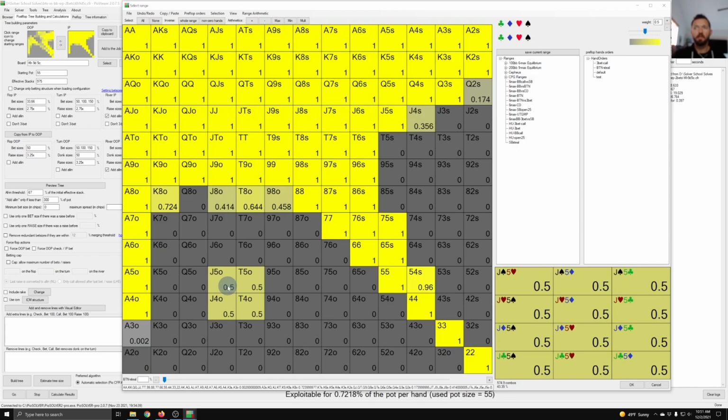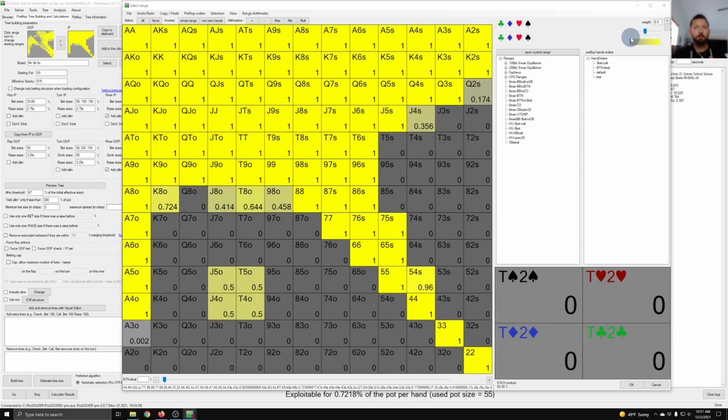So rather than assigning every single combo to this range, maybe I'm not necessarily sure if this player is going to play a certain hand or not, and I want to hedge against the possibility that they might play it, they might not play it sometimes. I may give a weighting of 50% or 25% if I'm less confident, or 75% if I'm more confident, or really anywhere in between. That weight functionality lets us give partial weight to a hand. So I can use the slider, or I can highlight this and enter it into the box. So let's say I just enter and I want to go 0.75.